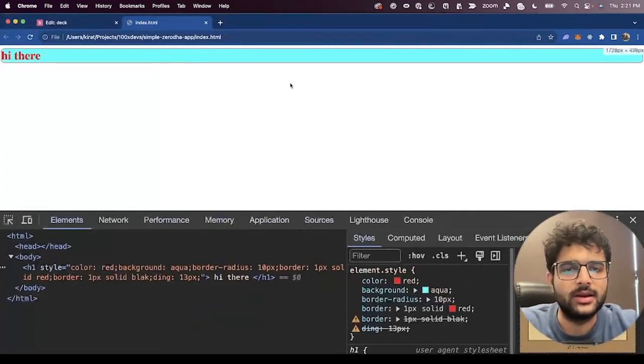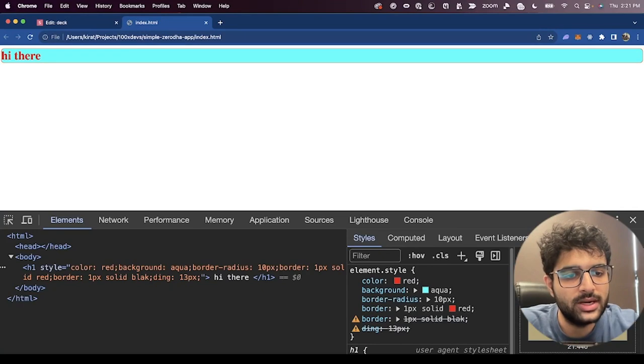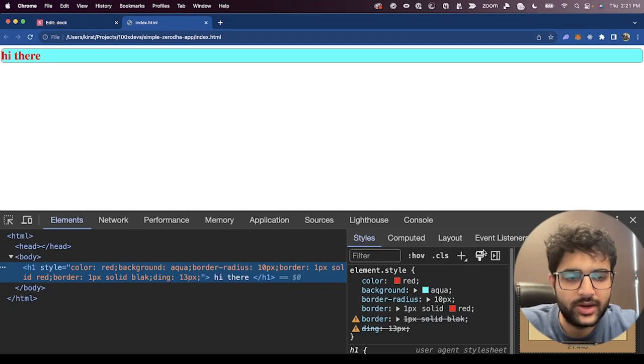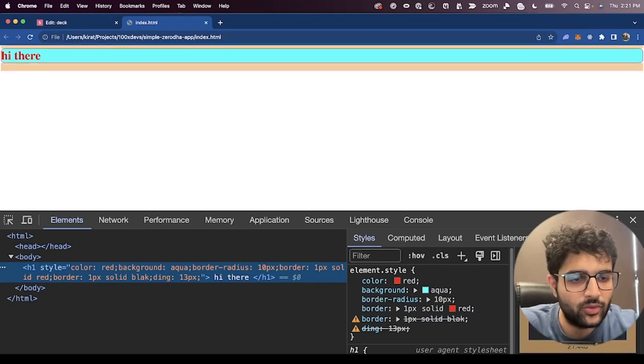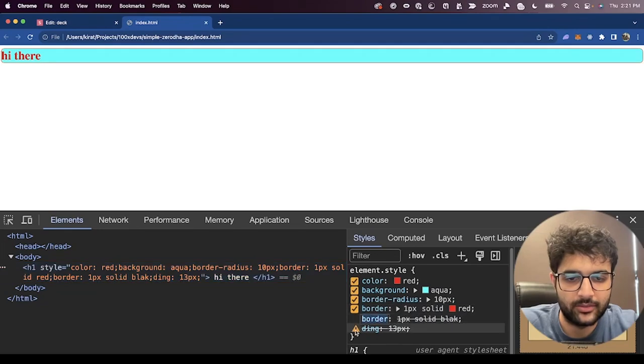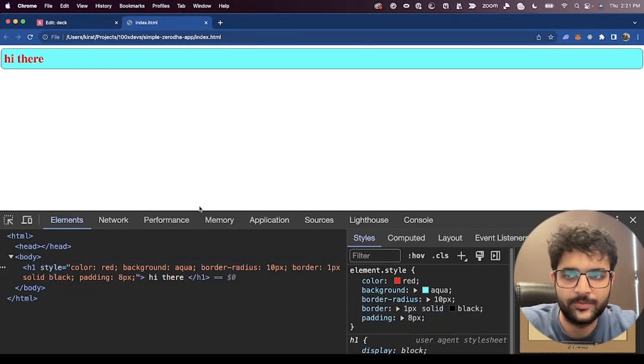Next one, I want to discuss margins. Margins and padding have a very subtle difference between them. You can actually make out the difference if you look here. What does it say? It says this H1 has a margin above it of 21.44 pixels, a margin below it of 21.44 pixels, a border, and then some padding inside. The padding, I've messed this up a bit, so let me just refresh.